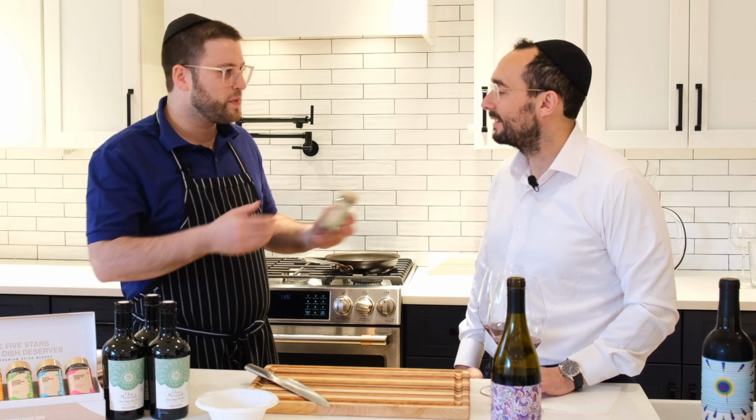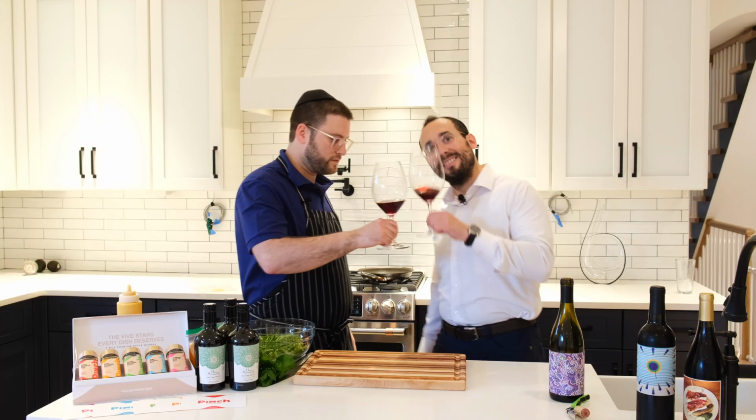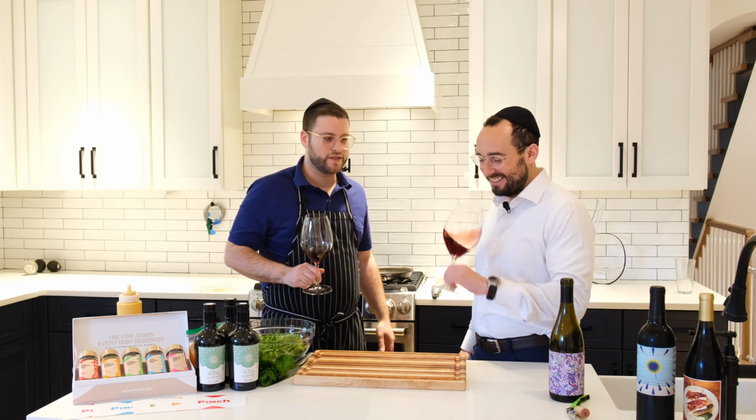But if you take some of this oil, slice up some boiled potatoes. You boil the potatoes, slice them up, saute them with this, some salt and pepper, some Three Seasons blend from Pinch. It is absolutely divine. Okay, I'll be waiting for the dish. This is absolutely phenomenal, Moishe.